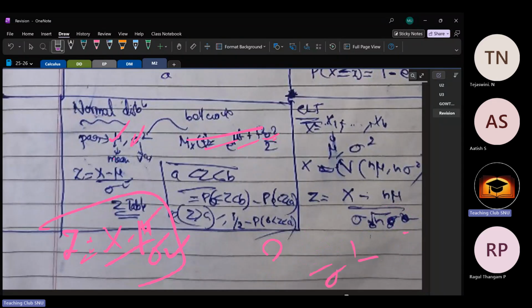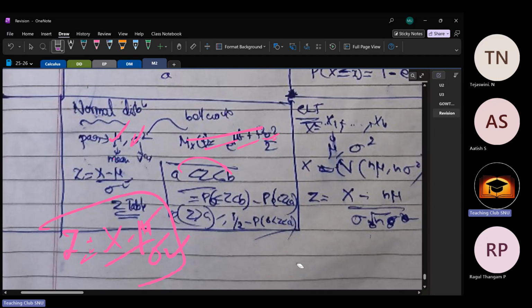Next, you find the probability of Z lying between these two values, a and b. You subtracted something, you got a. You divided by something, you got b. Now, how do you compute this probability? It is ranging from A to B. The table that will be given to you starts from 0 till the point you have. It will only give you the area from 0 till the point you get. So it will not give you the endpoints A and B directly.